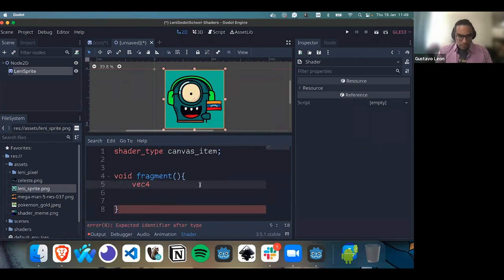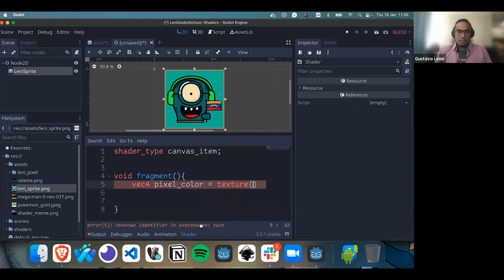Let's say pixel color. So color, and from there we get this function, texture.